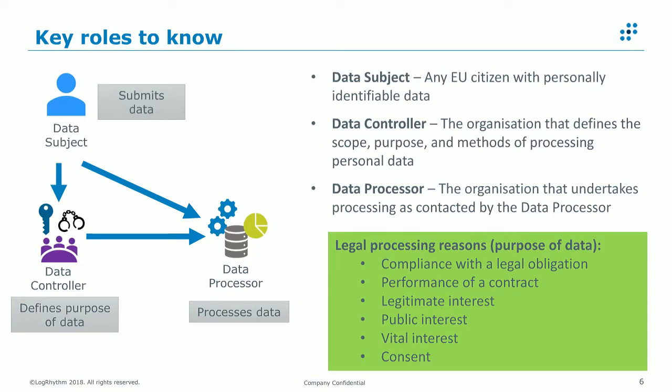The data subject has given consent for the data controller and the data processor to have that data and use it. This is why every single website that you go to these days has changed their warnings about cookies and allowing you to manage your data. You are giving consent for your data to be collected by that data controller and processed by whatever data processors they choose. So when we talk about the roles, we're talking about those data subject, data controller, data processor, and ultimately we're always talking about those 6 compliance reasons.